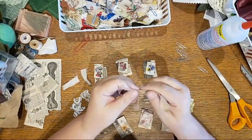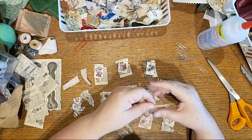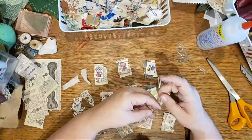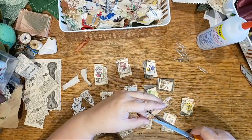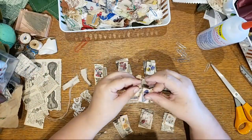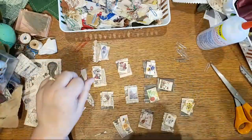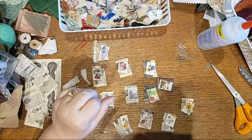One of the things you'll see if you go check out Annalisa's videos is she uses a lot of colored cheesecloth and she dyes it with the distress sprays, which I think is really cool. All right, that one's okay. I need a different color in here.